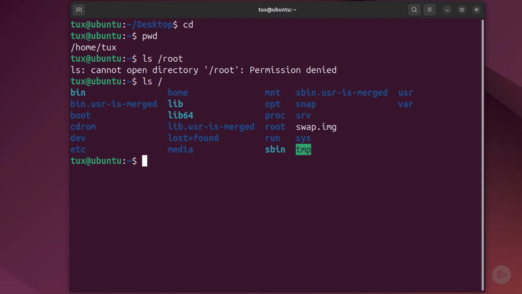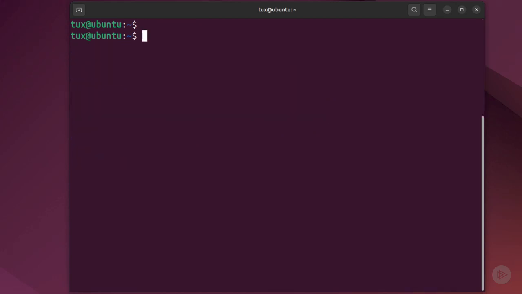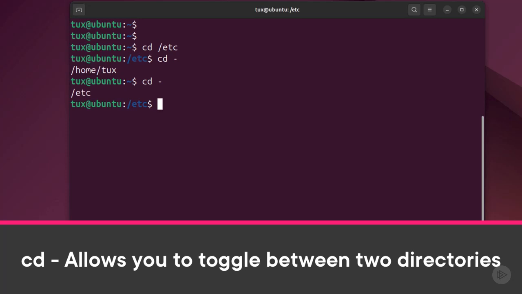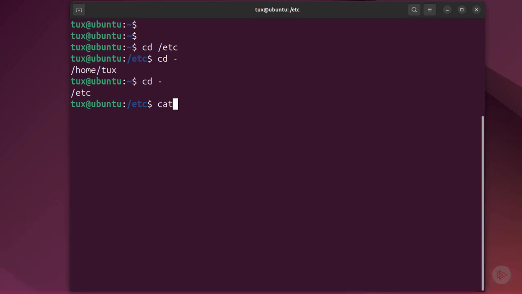Okay, well, that's given us an idea on our home directory. But what other directories do we have? Well, why don't we go through and take a look at the server configuration directory? So I can take a look at that by moving into the etc directory. But whilst we're here, we can use cd - to move back to our previous directory. cd - then takes me back. cd - is a really good shortcut that allows you to toggle between two directory paths. But anyway, back to the etc directory, the server configuration directory.